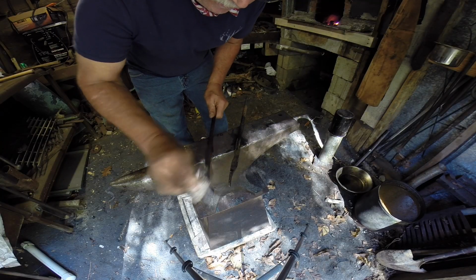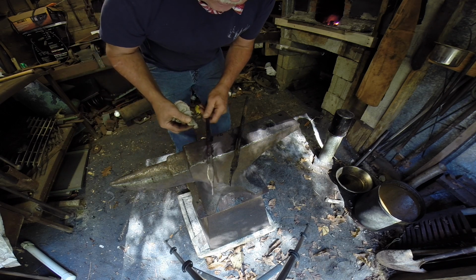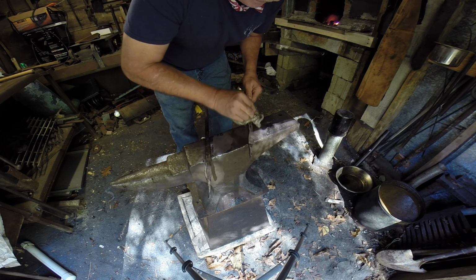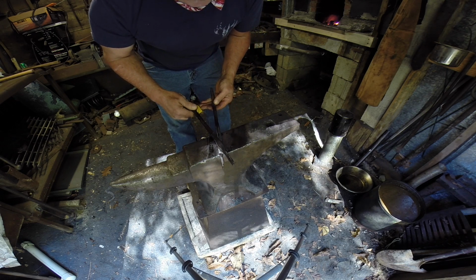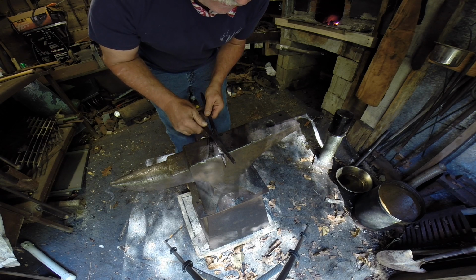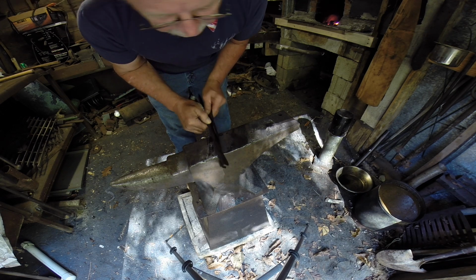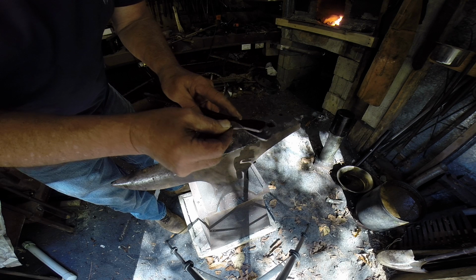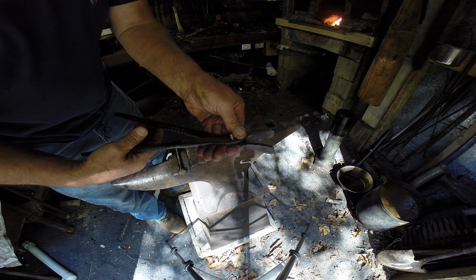All right, next thing we'll do is we're going to center punch where the rivet is going to be. I'm going to take them to the drill press and drill them out. And that's what they look like so far, before we make that fit or adjust them to where they go together. Don't be ashamed to use a bolt for a rivet, okay? It ain't gonna hurt a thing for what you're gonna do.